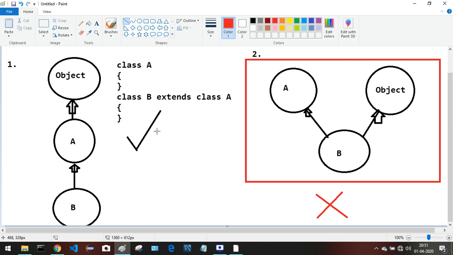So the first point is, for the user classes and the inbuilt classes, the most commonly used methods that are required are present in object class.